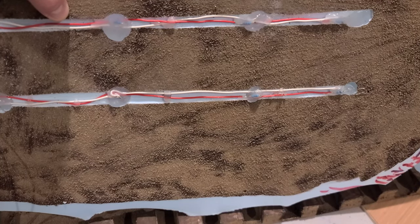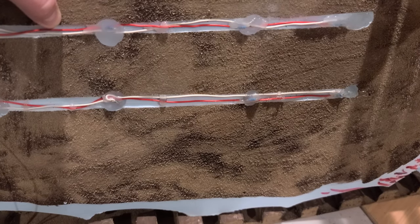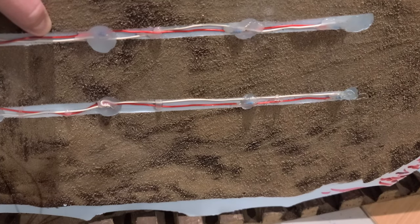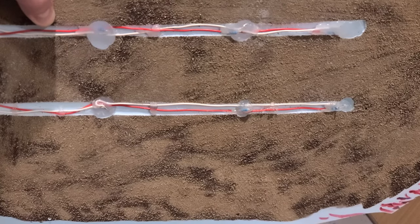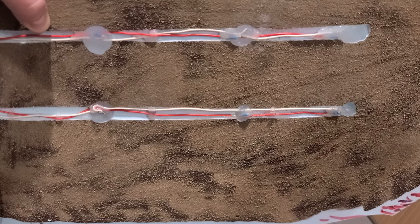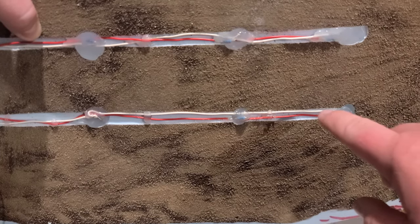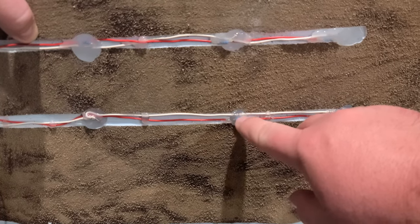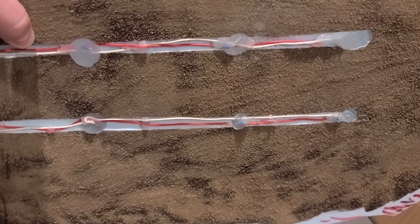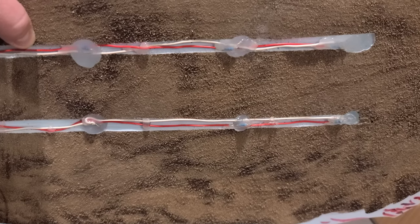Okay, I've made some progress on the lighting for the mine. I've only been able to get two layers done on it, just as it's kind of a slow process, or at least I'm going slow just to make sure I don't mess anything up. I did change the way I am doing it. At first I said I was just going to bridge the LEDs. And as I was trying to get two wires and the LED leads soldered together, I realized it was going to be a big pain and kind of a waste of time.